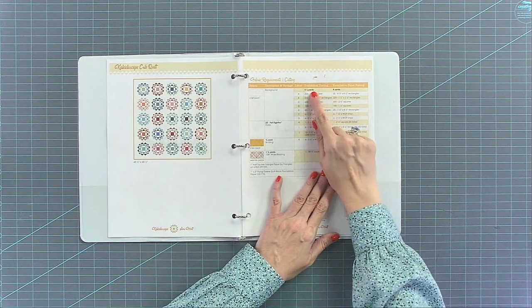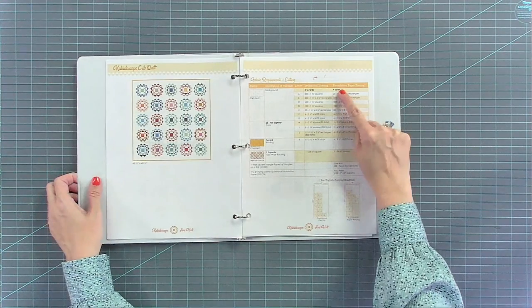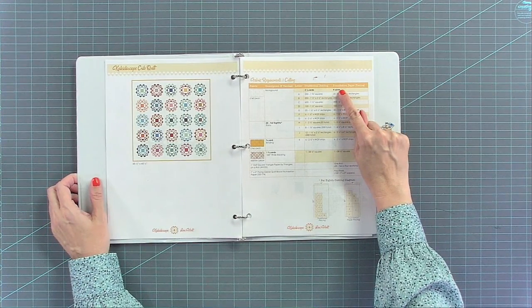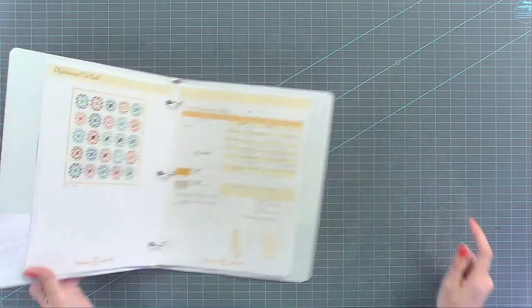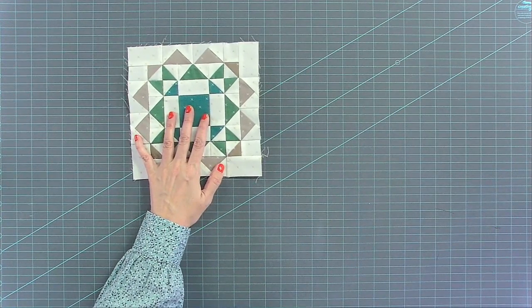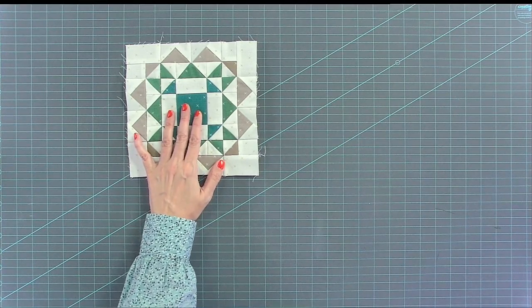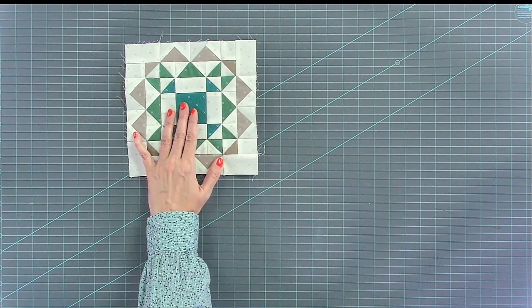So we have traditional piecing methods here and then foundation paper piecing, which is gonna show you how to use half square triangle and flying geese paper. So we just got the blocks back from our sample makers, and I'm gonna show you some of the blocks in the book. These are the crib blocks and just some of them. We don't have everything finished.